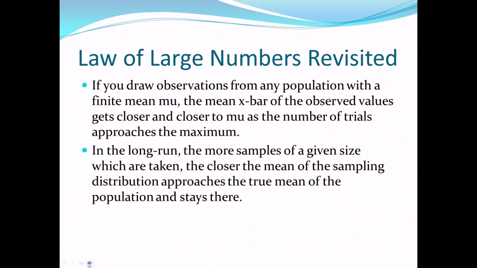All right, this law of large numbers, we learned this originally during random variables. Remember, the more you repeat things and average them up, the closer they get to the true value. Well, it's the same thing here. Remember, I was dropping all those samples. If I could keep dropping them more and more and getting an average of them, I'm going to get the true value of the population. This is how we know what the true values of the populations are, because we get at it through sampling. And with repeated sampling, we are going to start zeroing in on the true value.